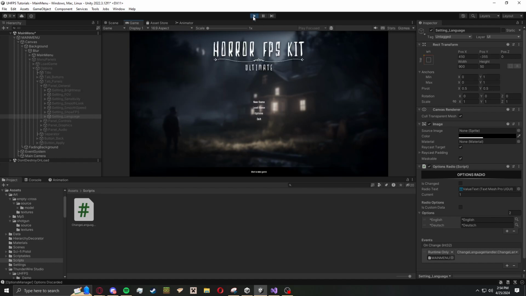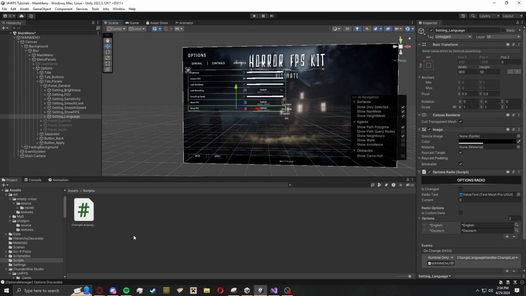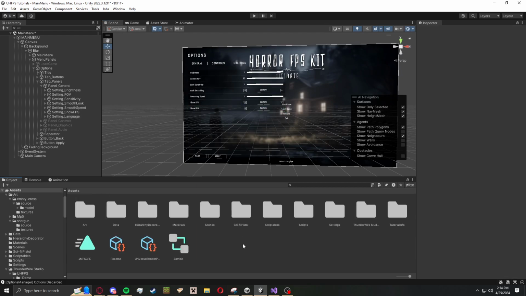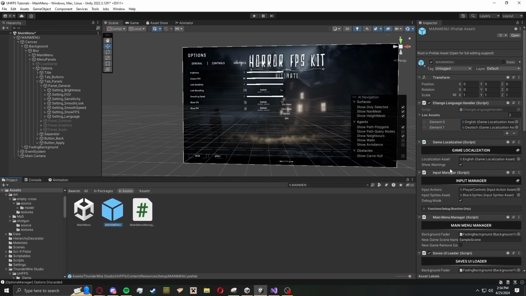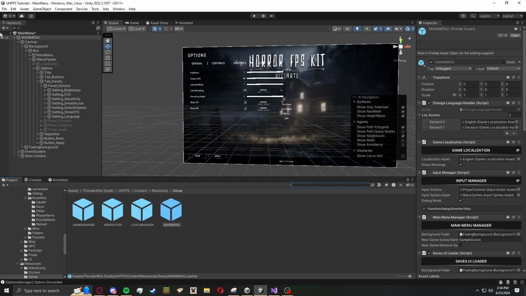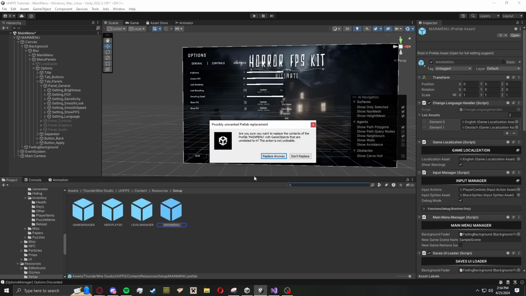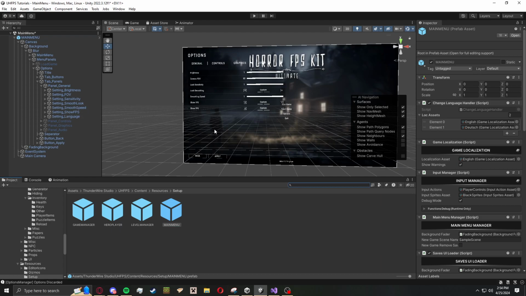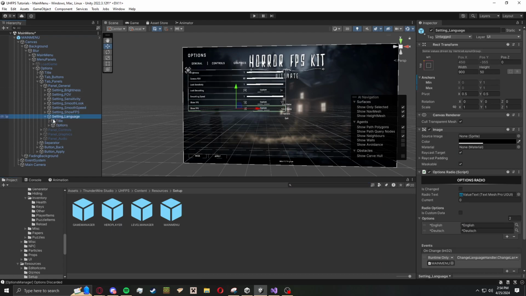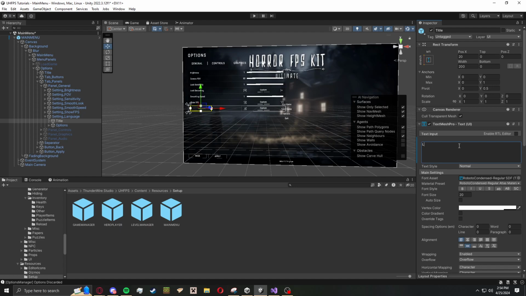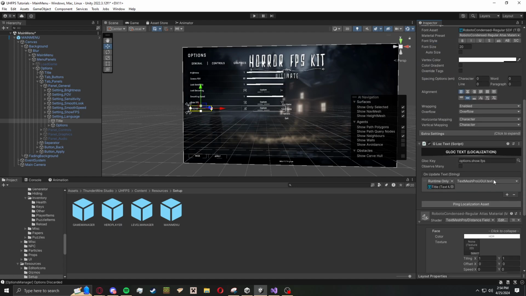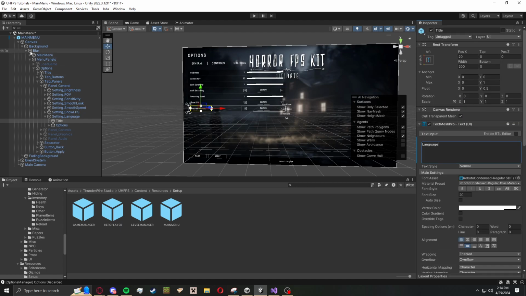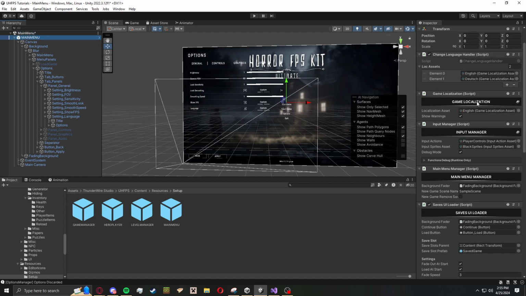So now, obviously, what we need to do is set it to where it's in the actual game. The first thing I would recommend doing is going into your main menu prefab here, and then dragging it right into here to replace the prefab so that it always has it. Also, go ahead and change this to language, and make sure you go to wherever the localization asset is. Let me grab that real quick.